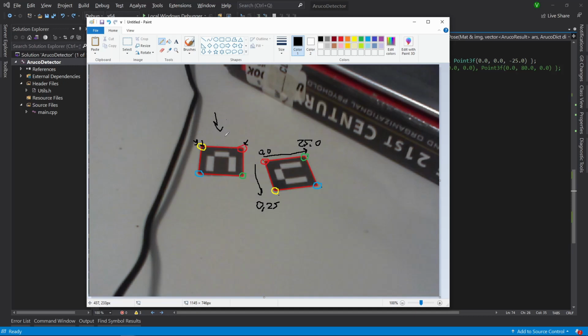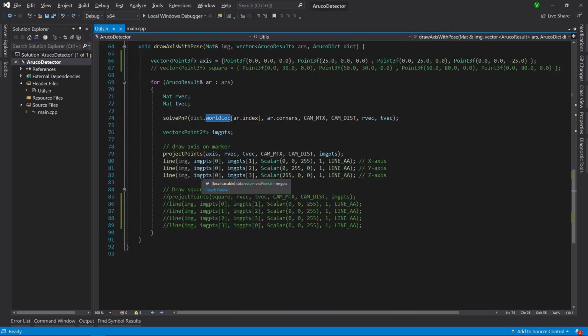Now, by having this mapping, solvePnP will know to estimate the pose of the camera to know that the camera is rotated, or the marker is rotated. It's the same. So this is what this function does. And the output of this function is the rotation and translation matrices of the camera.